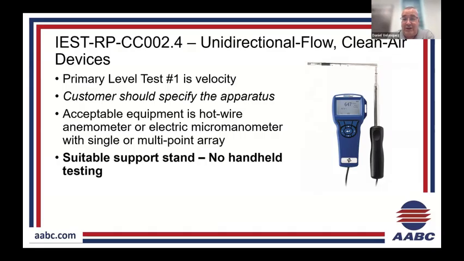One of the biggest things, it's definitely getting into the industry more and more: you need to use a ring stand. Do not hold these by hand while you're testing it, because you may not think it's much, but you could skew the reading as much as 5 feet per minute. And when you get to a very tight zoned laminar flow device, it could be the difference between passing and failing. So when you're testing these, always have the ring stand available.